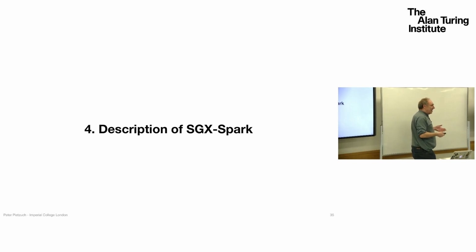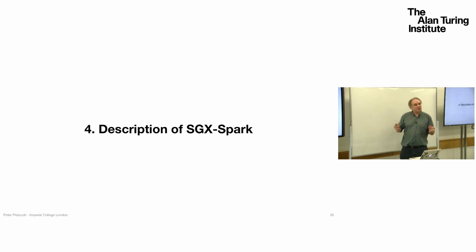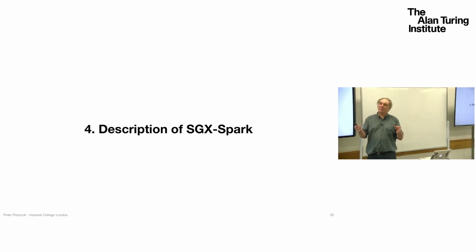Okay, so our next step was, well, we can support arbitrary apps, but maybe we want to optimize a platform for data science. And we picked Spark. You might be a Flink user, or you might be using, I don't know, TensorFlow. And one of the things we're documenting in this work is what we have to do to make this work and work reasonably efficiently. Then people could take one of those other platforms for data science and machine learning and port it the same way.